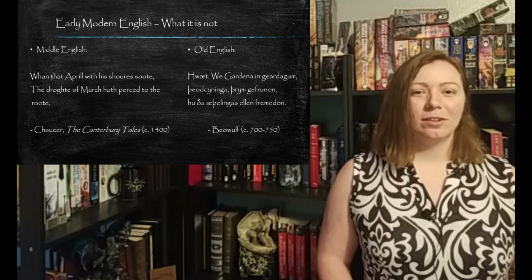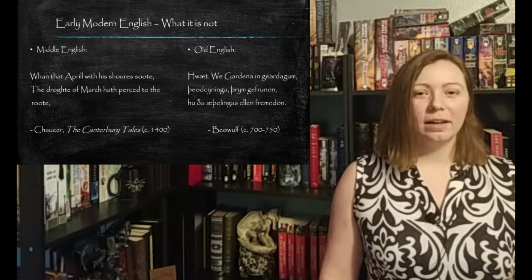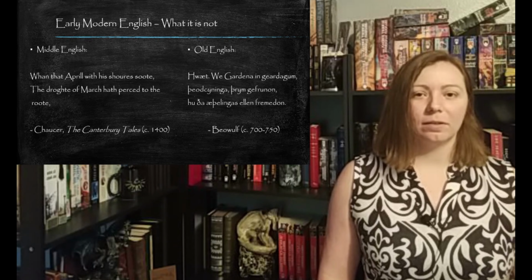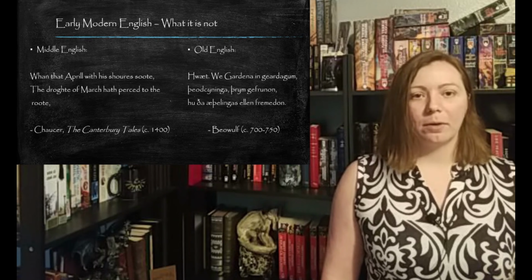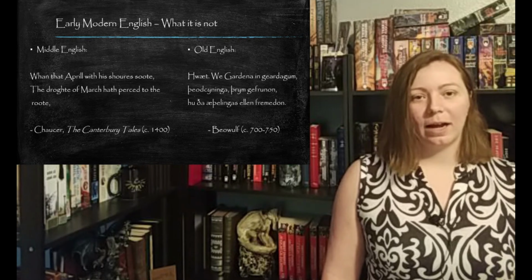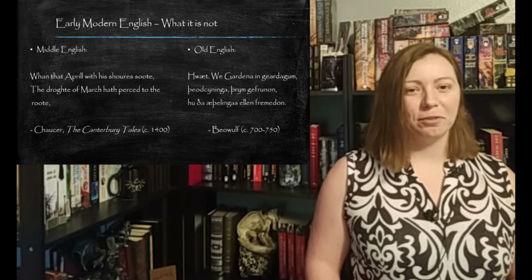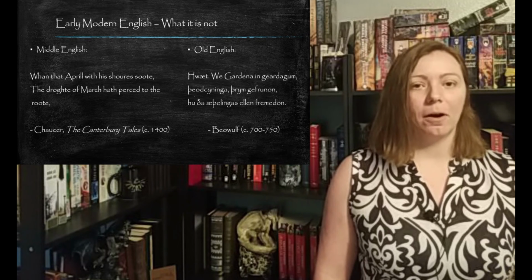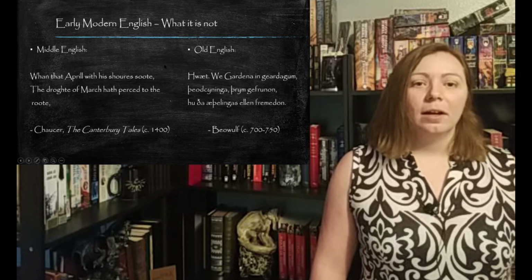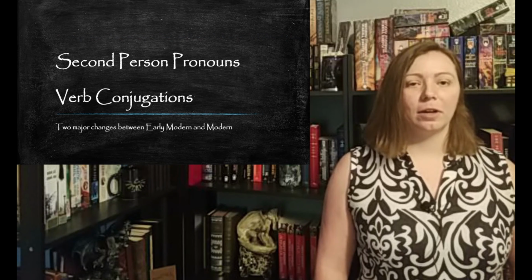Whereas Middle English, here's one version of Middle English, and that's from Chaucer, where you can kind of make out Middle English. The spelling's going to be different. As you can see, it says, "When that April with his showers sweet," I believe is what that says. "The draught of March hath pierced to the root." So spelling's going to be different. Obviously, I butchered that. If you speak Middle English, the vowels were way different than our modern ones. But it's still legible.